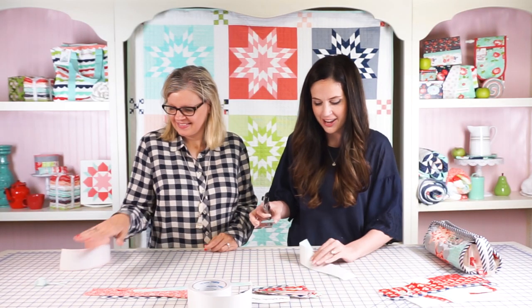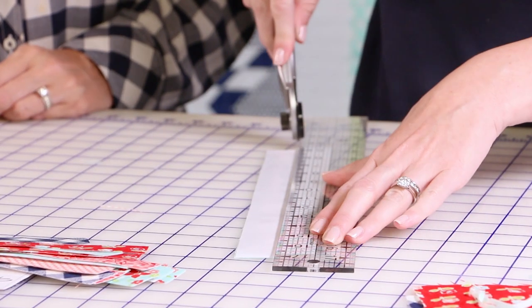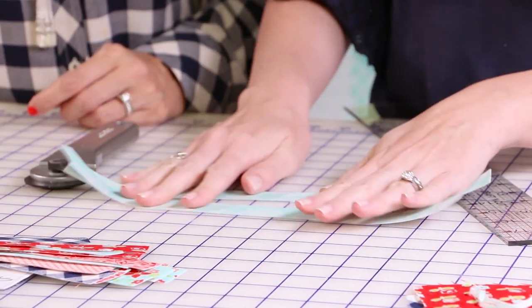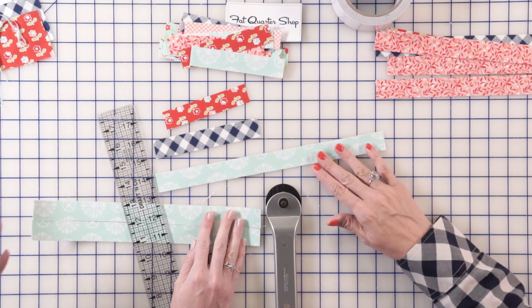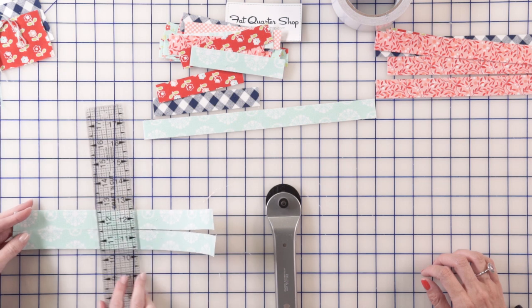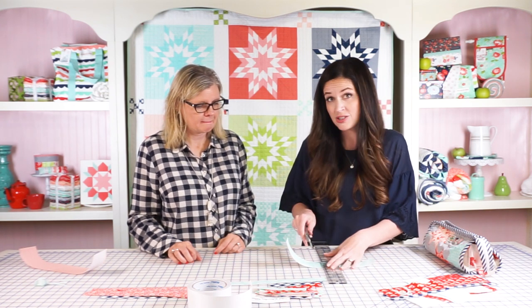So you just cut it up so there's no extra around the end. Then go over about an inch to cut it in half, flip it over, and cut it into whatever length you'd like. I've got a few different lengths here just from my scraps, and I've seen people cut shapes out of it, which are really cute — you can embellish cards or packages. I even use them for teacher gifts, like sticking a gift card on a candy bar with a piece of this fabric washi. It's just a really fun way to use your scraps.